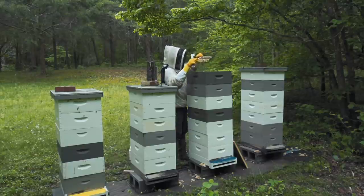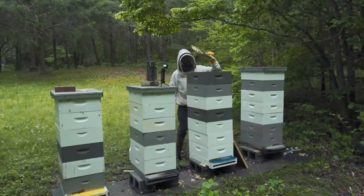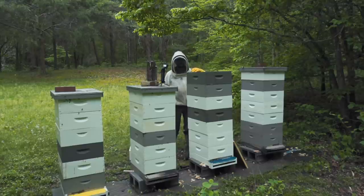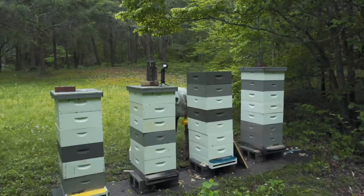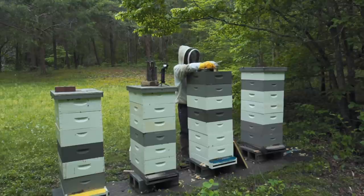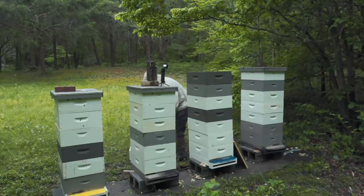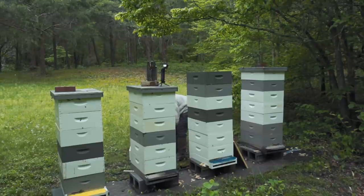Yeah, they're drawing that out pretty good. I'll use this as a bait frame to encourage the bees to move up to the next box. A lot of times if you just put a box of foundation, they see that as a barrier and they won't move up there. But if you put a couple of drawn out frames together in the next box up, you can use one. I find two probably works a little better. That gets the bees working up top a lot quicker.